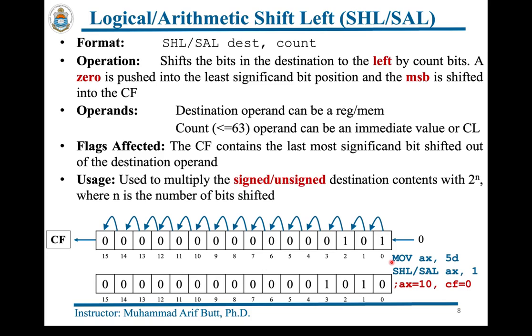And this is the usage of a left shift, that is, it is used to multiply the destination contents with 2 raised to the power n, where n is the number of bits shifted. And this applies to both unsigned numbers as well as signed numbers, of course stored in 2's complement.